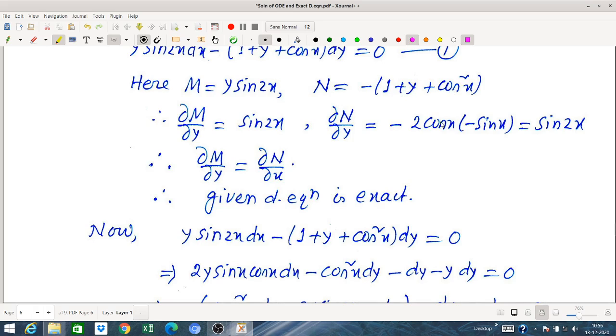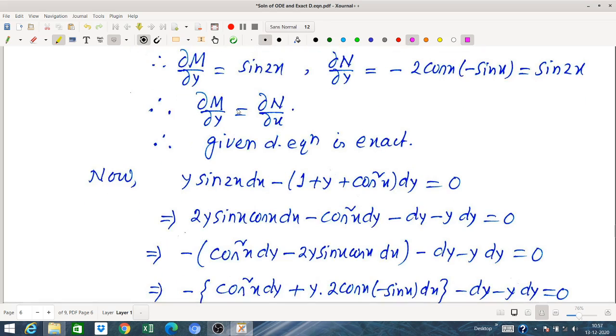And the derivative of cos square x is, we know, 2 cos x, this minus sign will remain here, 2 cos x into minus sin x. The derivative of cos square x is 2 cos x into the derivative of cos x. The derivative of cos x is minus sin x, all of you know. So it is 2 sin x cos x, minus minus plus, so sin 2x. Trigonometry, we know the formula. So what we have got? ∂M/∂y equal to ∂N/∂x. Therefore the given differential equation is exact.